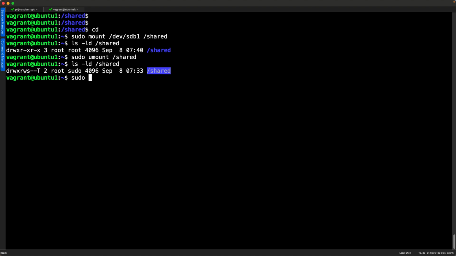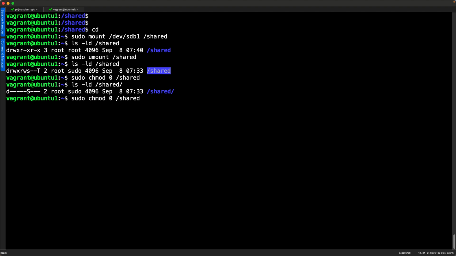So our correct permissions for the mount point, let's go through and look at sudo chmod 0 /shared. We don't want any permissions on the shared directory. And that still means that root can access it. When we look at it, we probably have been left with some residual permissions. Let's take a look at the /shared directory, and we can see the group ID bit is still set. It won't make a lot of difference, but we can go through and remove that as well. So I can go through and do a chmod g-s. So we should be good to go.